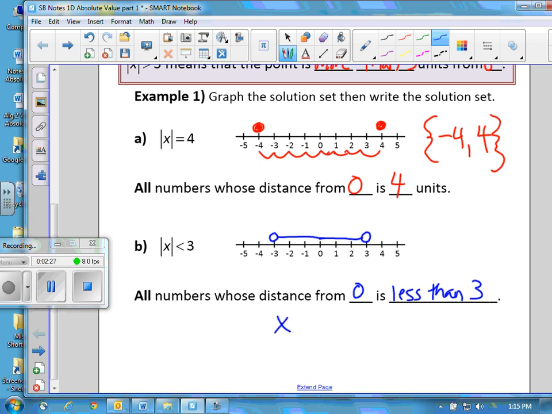In order to write that, we can write it one of two ways. We can either say that x has to be less than 3, and at the same time, x has to be more than negative 3. We can also combine that into a single statement. Since what we're graphing is the area between negative 3 and 3, we can simply say that x is between negative 3 and 3. The inequality would look like this in that case.